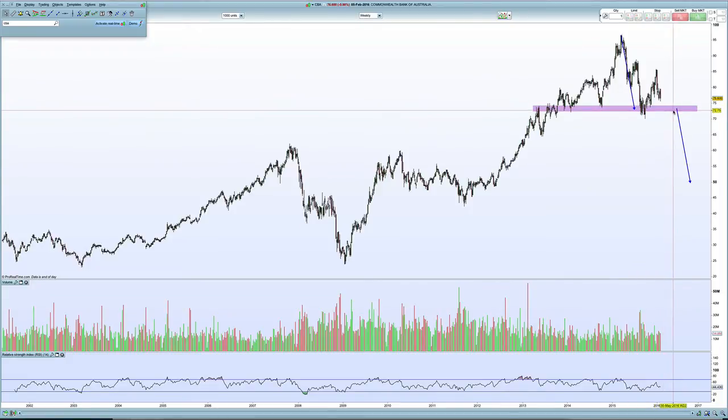On a break of this, or if it holds again, if you're shorting this stock, I know there's been a bit of talk about international institutions shorting the banking stocks related to a housing bubble, obviously. So they've been waiting on this move for a while, and the short interest is some of the highest it's been in the last 4 or 5 years. So potentially something in there.